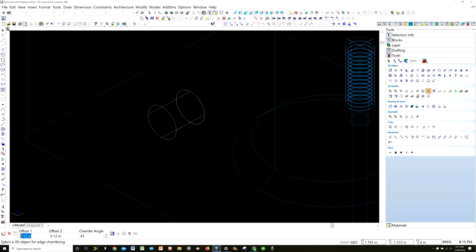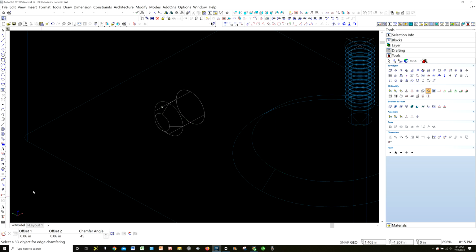I'm going to go 0.06. All right, I'm going to chamfer it. You see the little blue button here? Okay, there's our chamfer. I'll come down here to the finish flag, finish it.